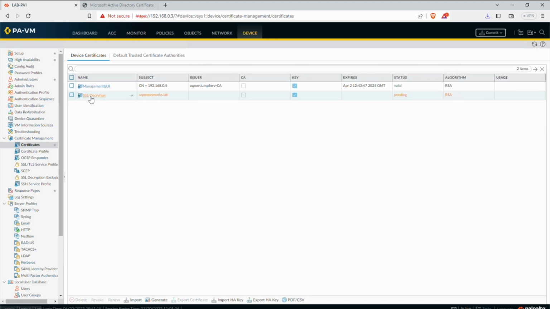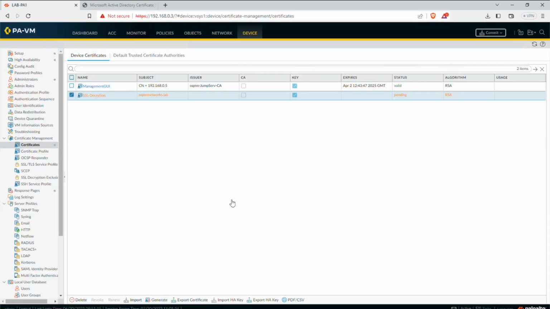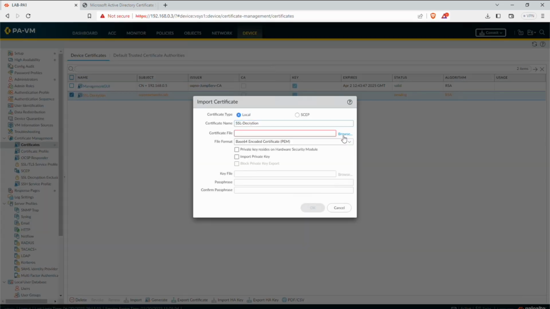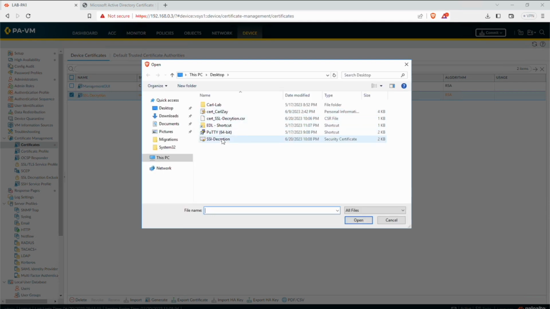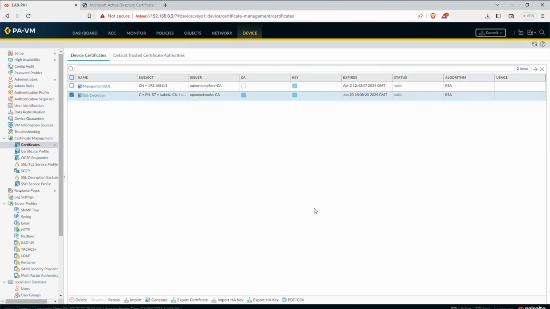What I'm usually doing is I'm opening this CSR. Okay, I do a copy and paste. Click import and then paste certificate name. Select the file. Okay, this is how to know if you've done it correctly. If you're doing it for SSL decryption, the subordinate certificate authority should see CA on the mark and the key. Meaning, na-incorporate ng tama yung public key and yung private key. When I say public key, it is the certificate itself.